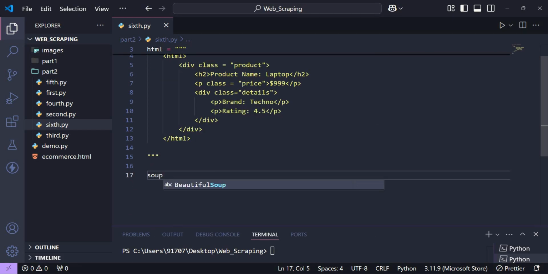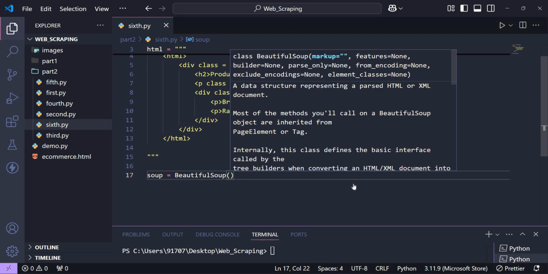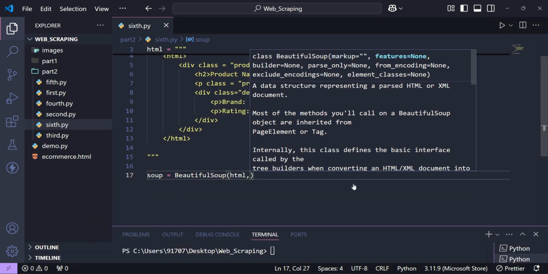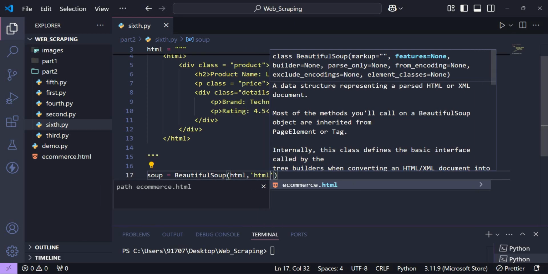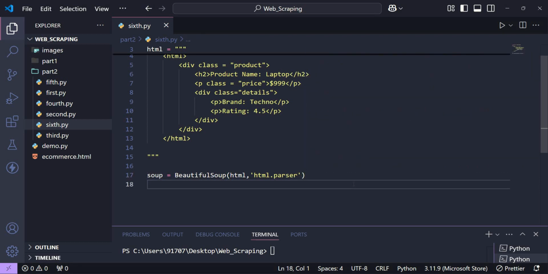Now I'll extract all the information. For that I'll create the object soup. From Beautiful Soup I'll pass the HTML with the HTML dot parser. Then I have to extract the product name, then the price and the details. So let's see how I'll do it.